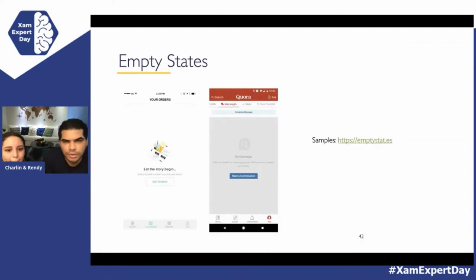Empty states. This is something that sometimes we as developers don't consider. Maybe we don't think on that, but designers do. And this is something really important because we don't want the user to see a totally blank screen. We want to actually guide the user to create content if there's no content yet, but not show that boring blank screen.